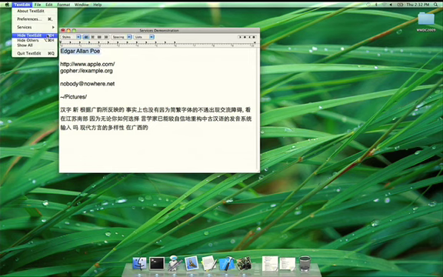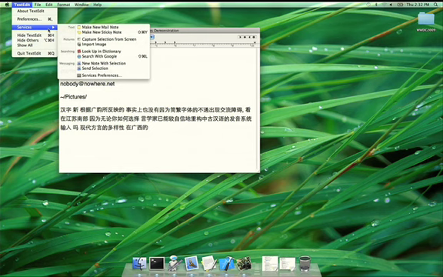Now, if I select some text, we have 6 or 7 items now, 8 items. And you'll see that there's categorizations on the left, so that you can have text and pictures, various categories. And of course, there's also icons that appear. But there's still some services missing. For example, Open URL or Reveal in Finder.